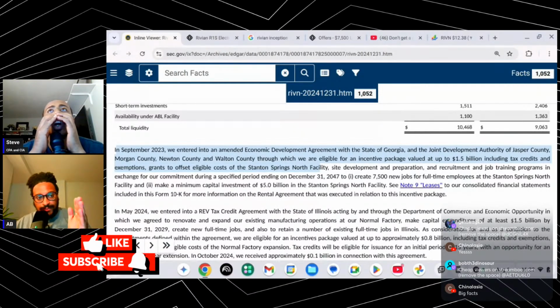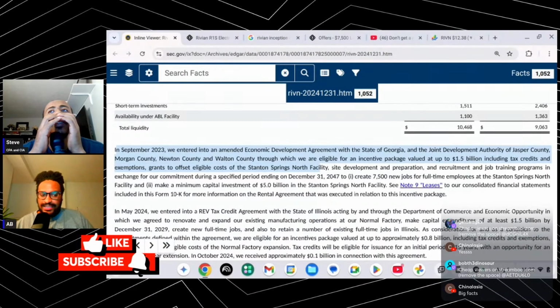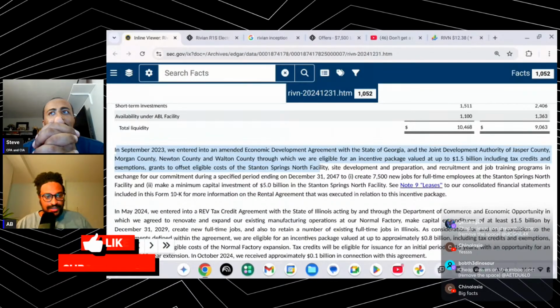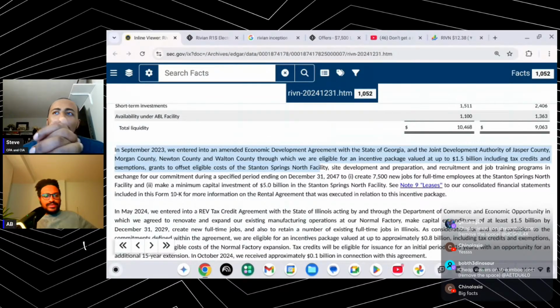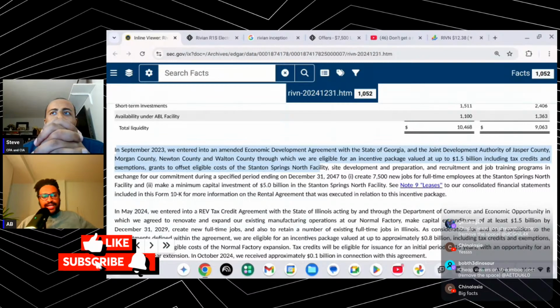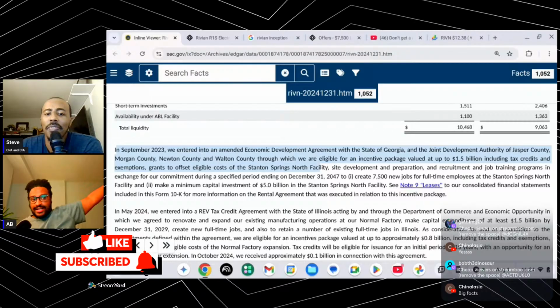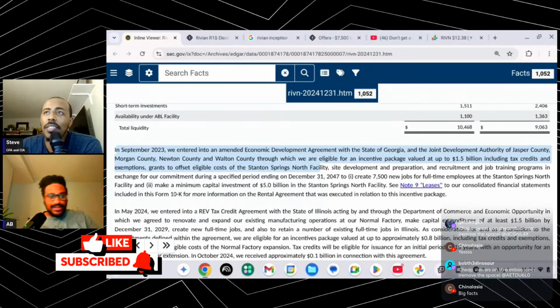6 million cars sold the last 3 years at $7,500. That's 45 billion. Let's just say I'm off by 30%, right? Just give me a 70%. Even if you do 70%, that's $31.5 billion. Even if you're half off, that's still in the billions that he benefited. $20, $30 billion this guy got. And that's not the end of it. He's had other tax breaks, California tax breaks, all kinds of stuff. That's not the only thing.